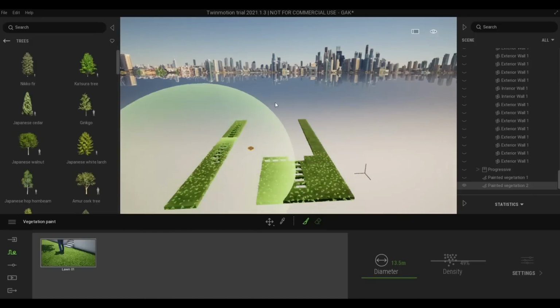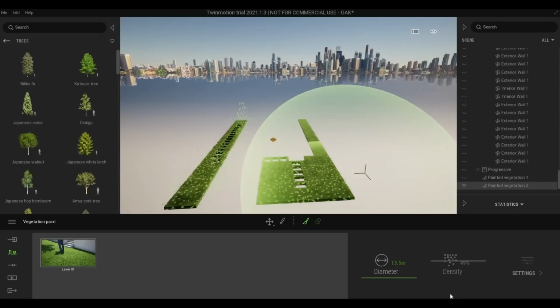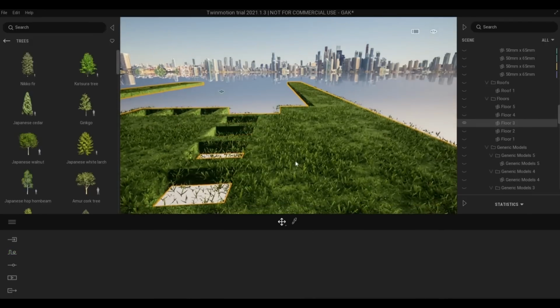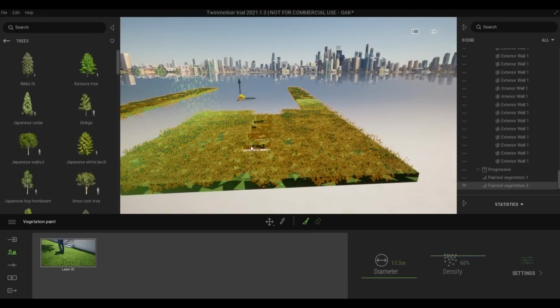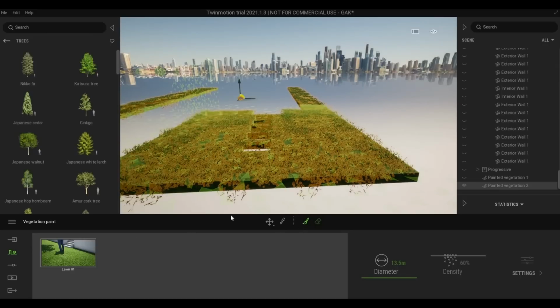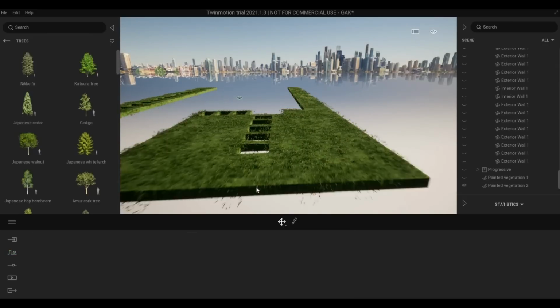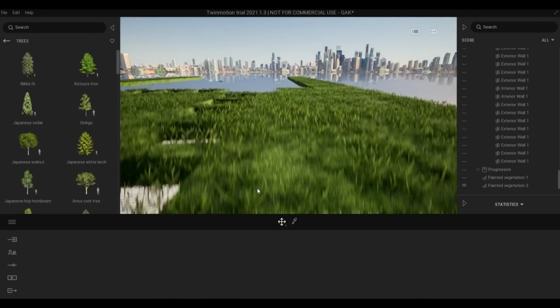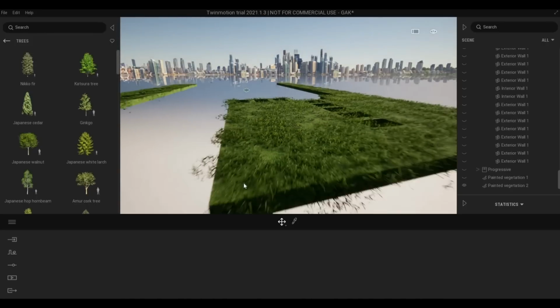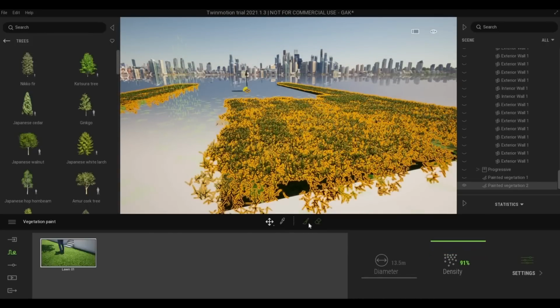I'm gonna increase this so that okay, so once you're done, press escape, and I wanna look at it, so there's still some patches. I wanna fix that.